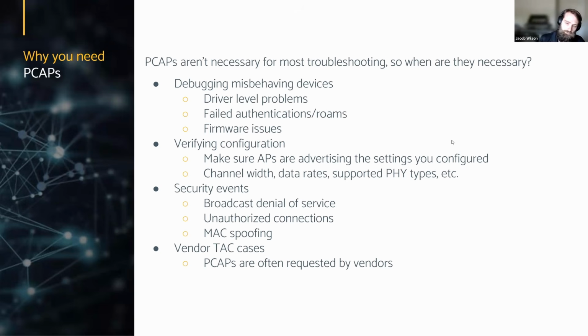Verifying config. So, especially from an audit standpoint, if you make a bunch of changes to your wireless settings, right? You set your channel width and maybe change security settings in an SSID or whatever. Maybe the UI says one thing, like, okay, the change is applied, the AP is using these settings, but in some cases, you actually want to run a capture to verify, right? To look at the beacon traffic, for example, and see that the AP has actually set its channel width to 40 megahertz, for example. So it's good to be able to verify by taking captures, and that's relatively easy to do because beacon frames give you a lot of that data, and those are unencrypted, right?